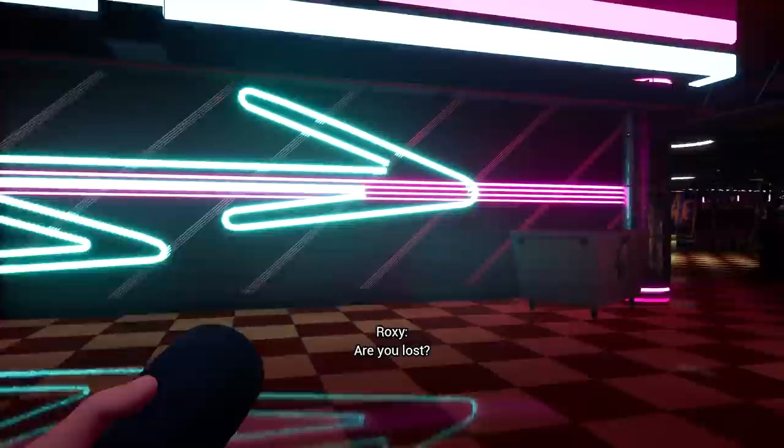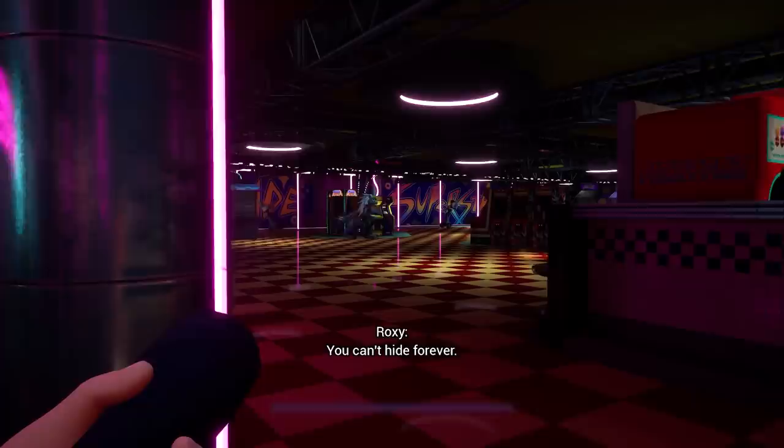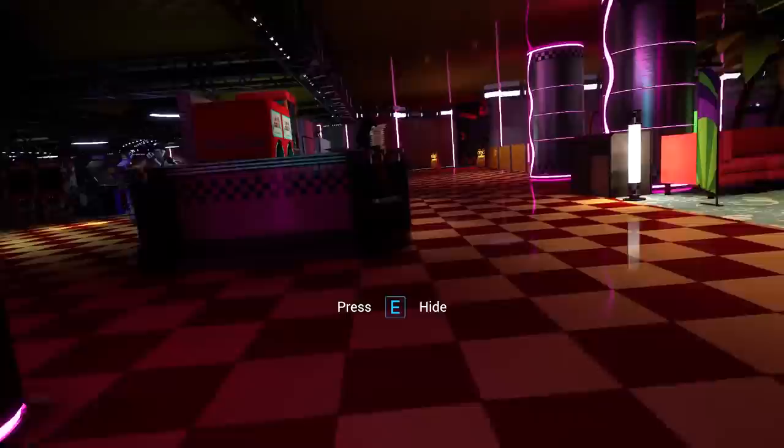Are you lost? I can hear Roxy. Oh! Okay, there's a bot right there. We can hide in that if we need to. You can't hide. There she is. Okay, let's just hide. If she comes over this way, we'll just jump over this bin and run away. Okay, is she coming?